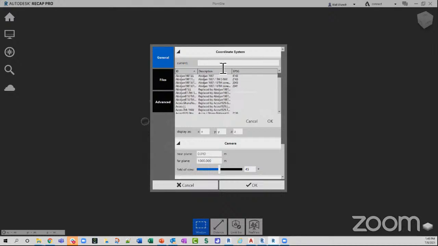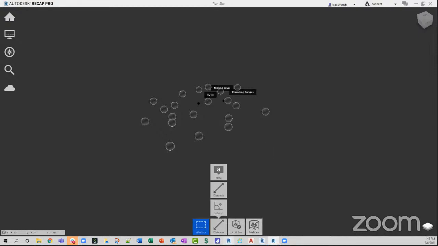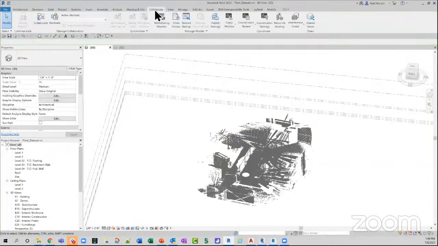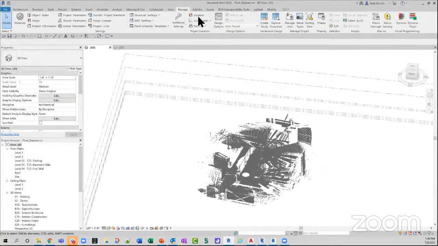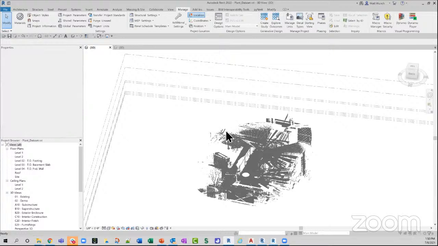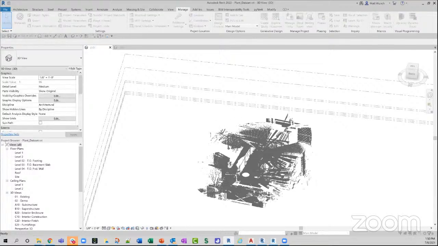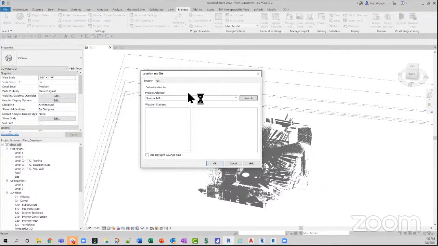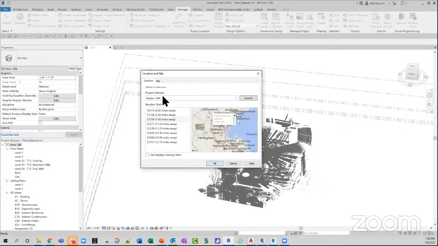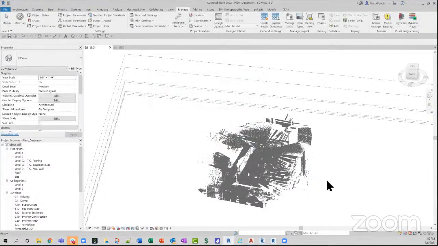So if you are looking for that level of accuracy with regards to where that point cloud is in the world, you have to take a look at the coordinate system within ReCap, and that will spill over into the Revit side of things, as long as your Revit model has the appropriate location set up. In this case, it's just that out of the box default Boston, Mass location, but totally doable. That whole workflow just needs to be set up.